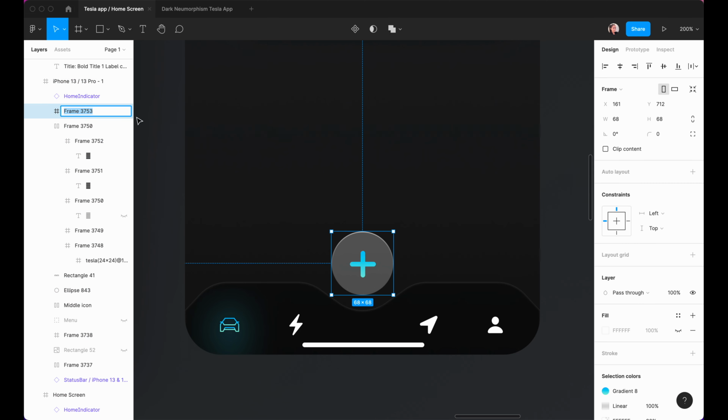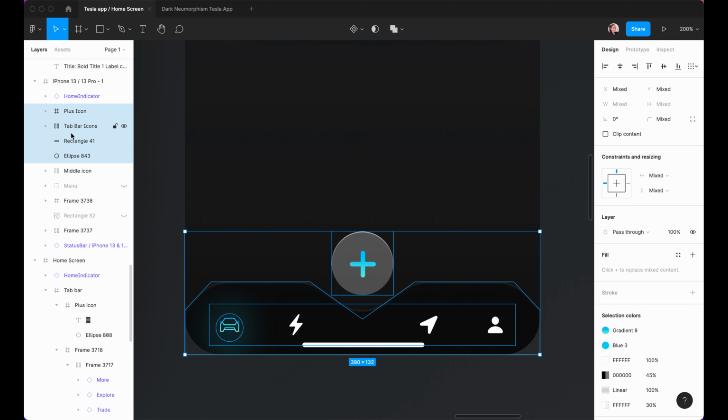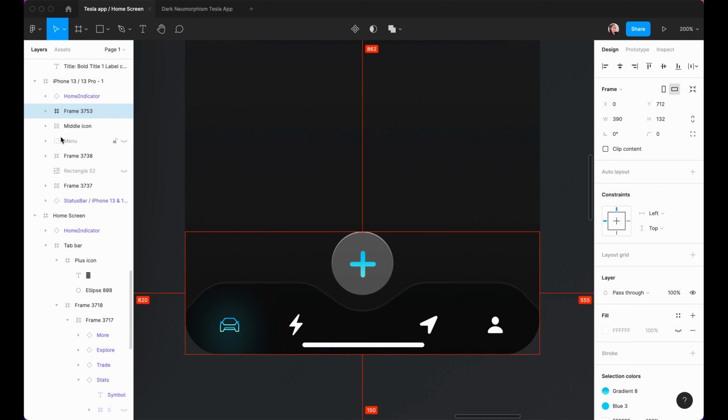Select everything together. This one is going to be plus icon, and this one is going to be icon tab bar. Let's select everything together and then add a frame. Option Command G, and we're going to name it tab bar. My tab bar is now done. But let's change the color a little bit.